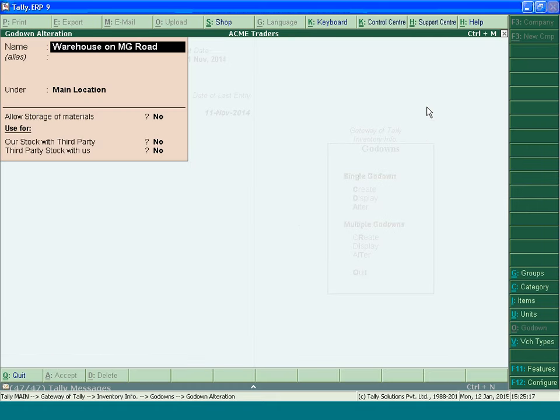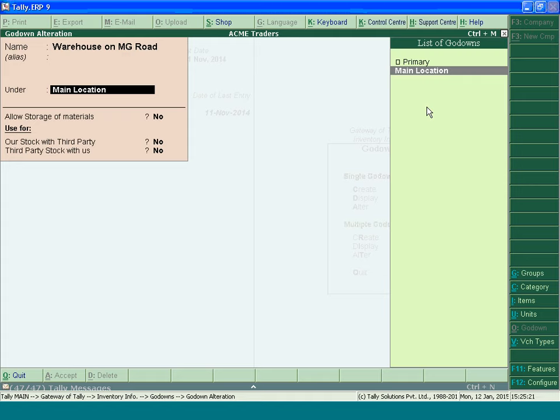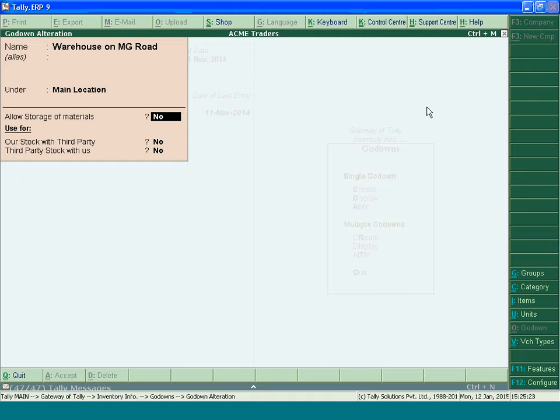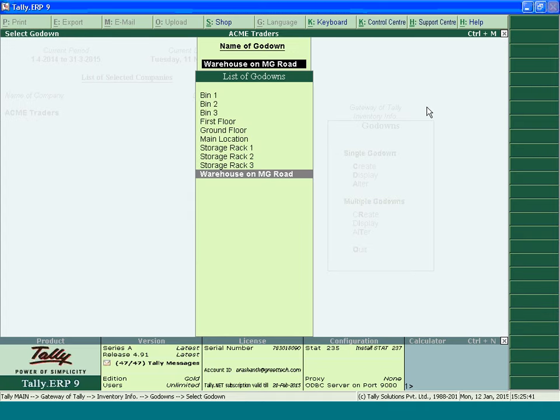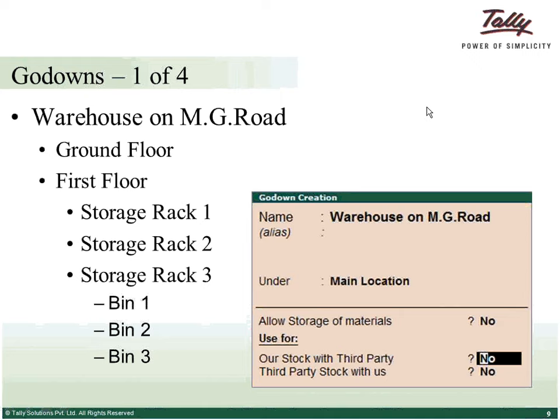Let's create a godown as warehouse on MG Road under main location, and let us set the option allow storage of materials to no. Once we have created warehouse on MG Road, let's create the other godowns as ground floor and first floor.